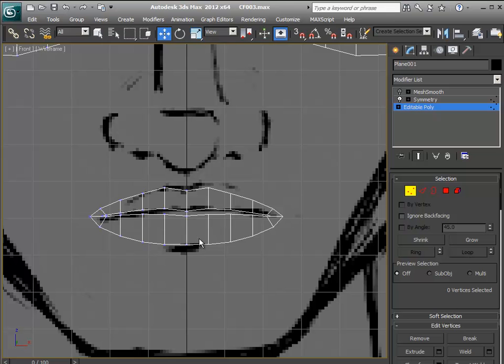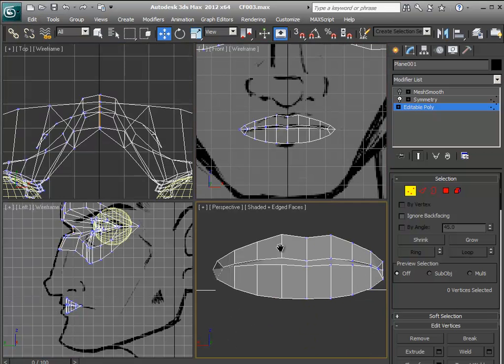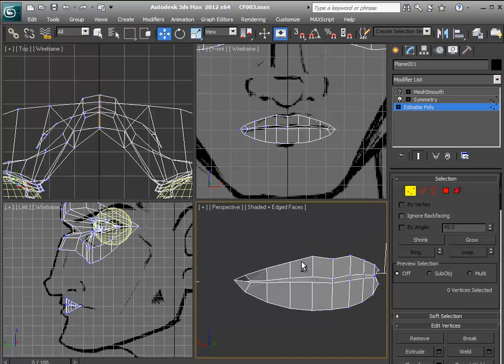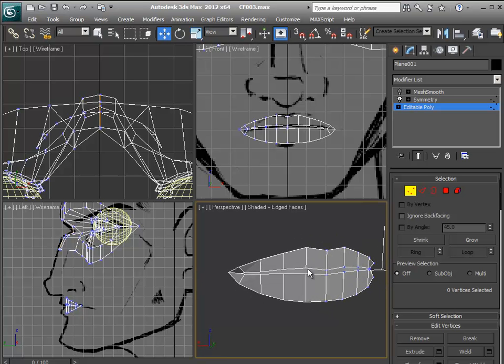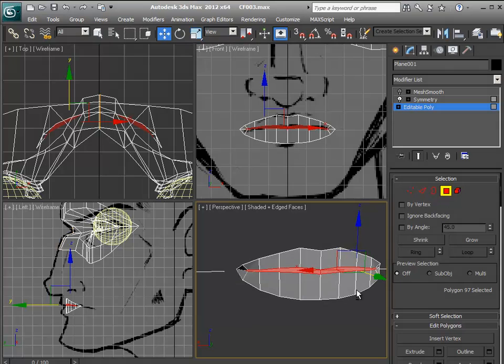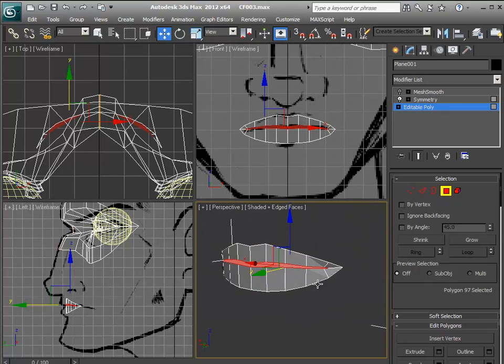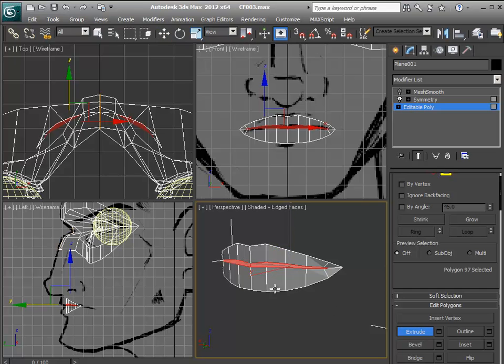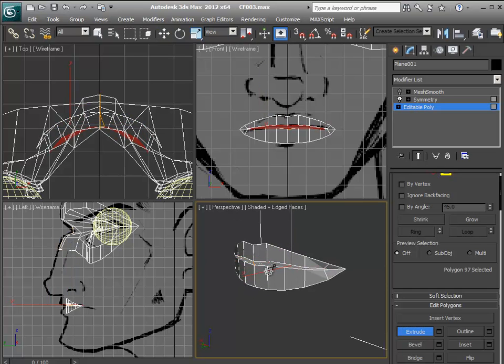Alright, let's go ahead and go back to our main view here. And I'm going to go ahead and create an inset, or rather, well, create a polygon extrude into the lips. There we go. You hit extrude, let me pull that in as such.